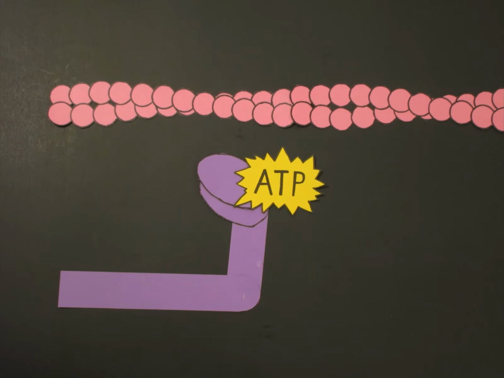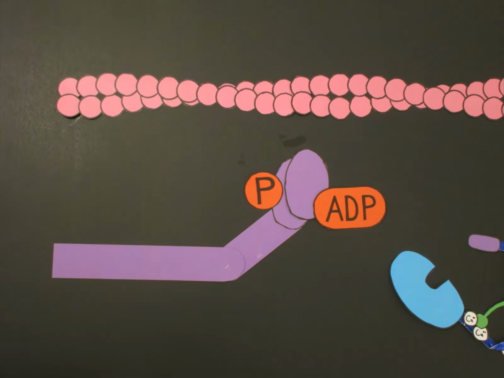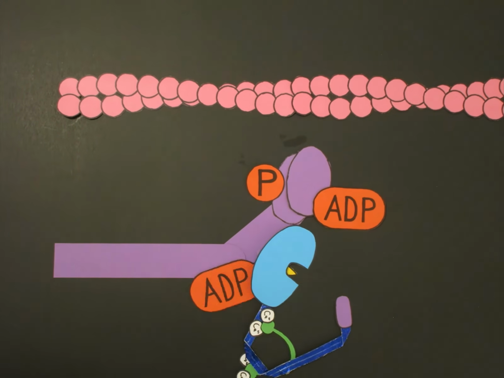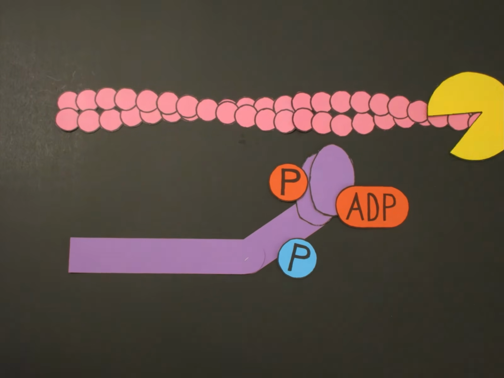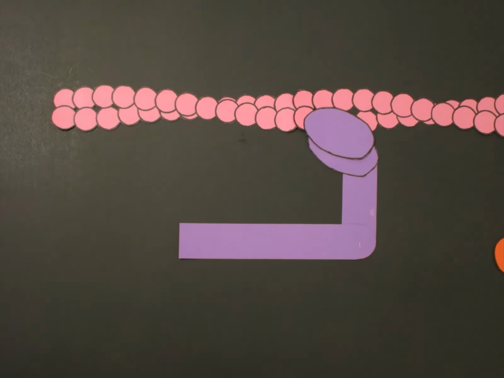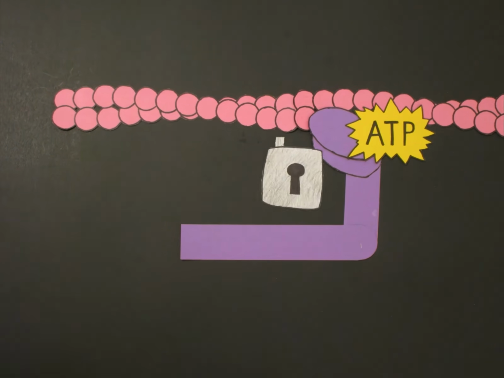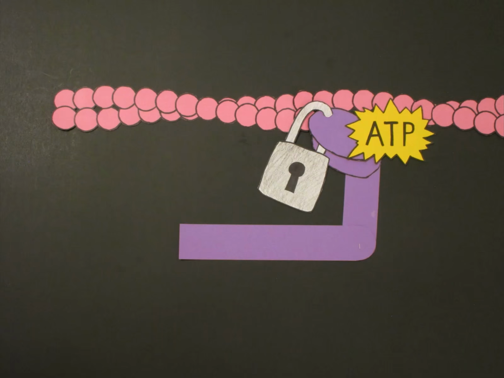The latch state actually gives a huge advantage to smooth muscle. If you think about it, the latch state allows our smooth muscle to contract and then hold that contraction for hours without having to use any extra ATP. The whole time that our myosin and actin are in the latch state, they're holding that contraction. This is important for muscles that need to be able to hold a contraction for long periods of time without getting tired or using up a lot of ATP.